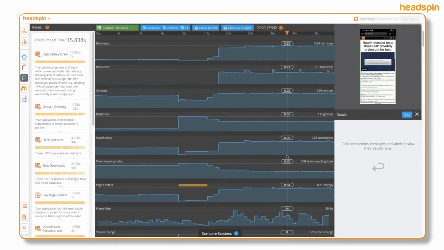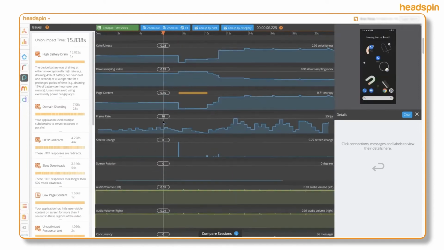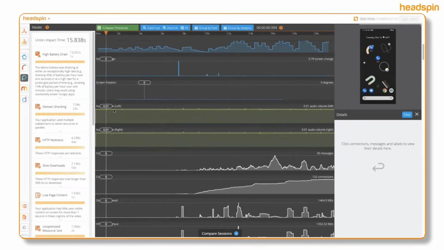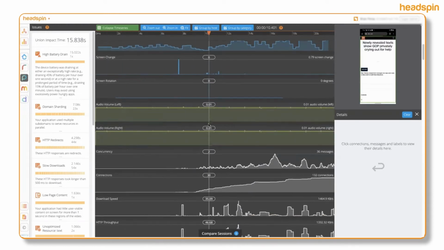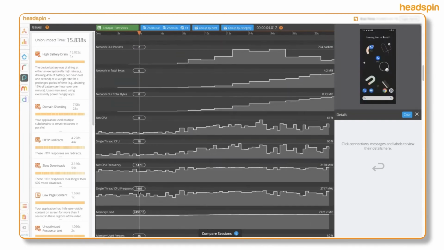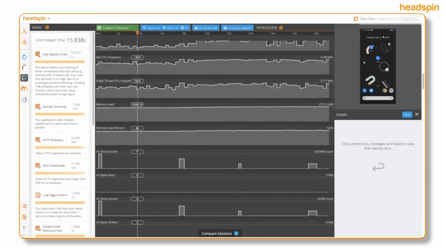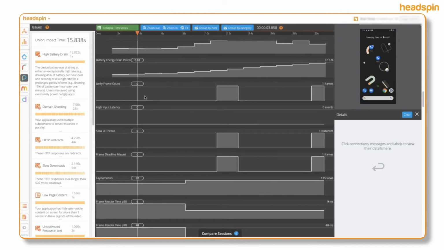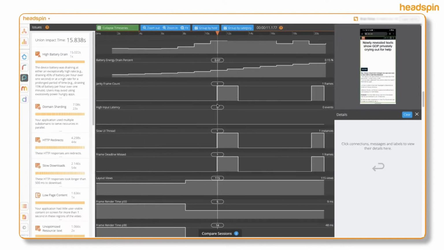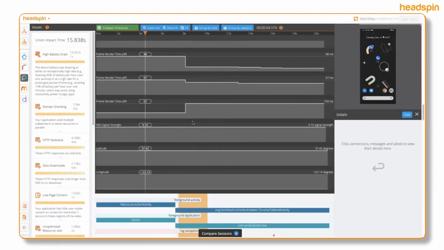And I can also see exactly what's happening in terms of, for example, our video quality metrics, the audio and the audio volume, various network metrics and various device metrics such as CPU usage, memory usage, and so forth. Here we have our Android graphics debugger metrics, and then we have Wi-Fi signal strength, latitude, and longitude. So if this device is moving, we can know that it's moving.